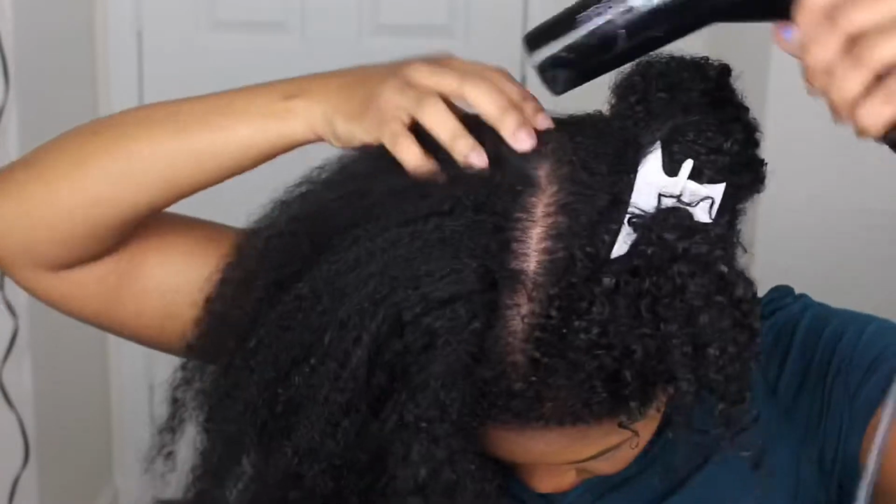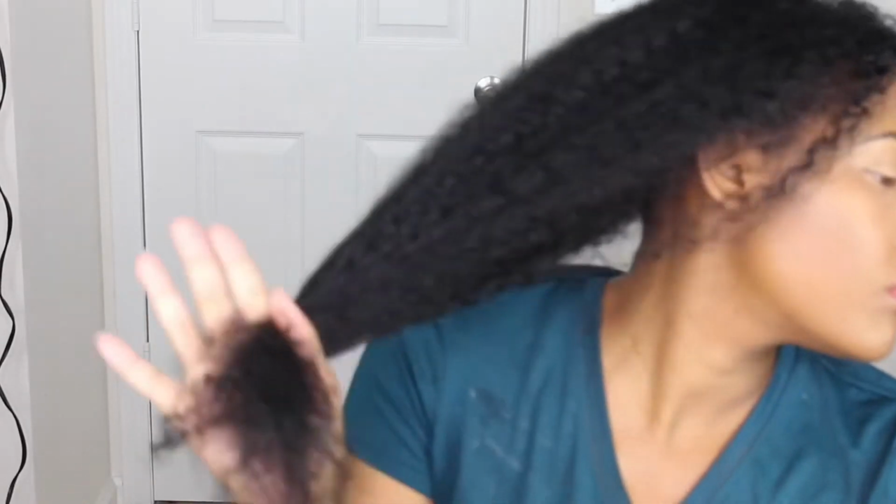Now I'm gonna show you guys how to do it for a few passes, but I'm not gonna show you guys in full detail because I'm sure you guys know how to flat iron. I just wanted you guys to get more of a therapeutic experience while I'm straightening my hair.